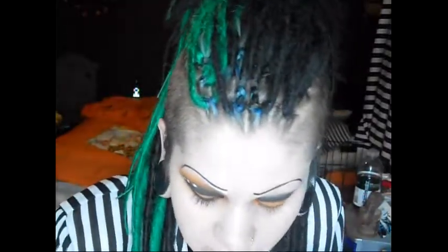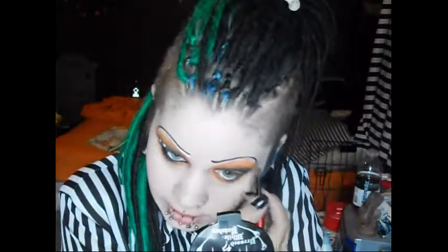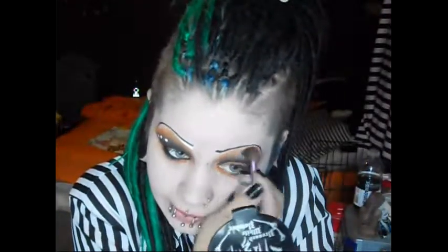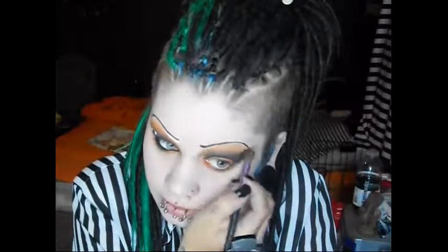Take your dome shadow brush again, and more orange, and sort of in this area. It looks a little bit crazy right now. Take your blending brush again. Sort of blend that into the dark. You can pull this right up to your brow. You should be just fine. If you need more orange, you can always add it.